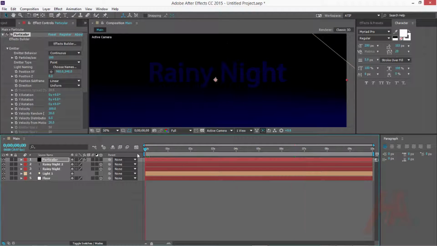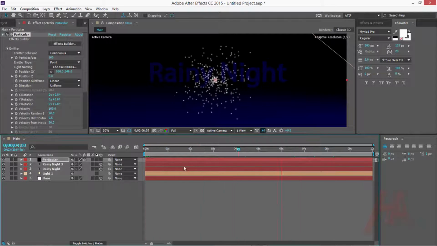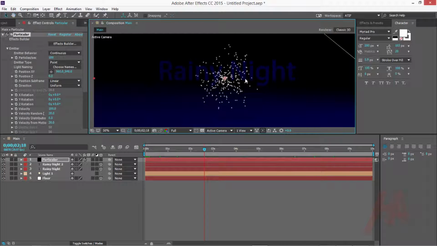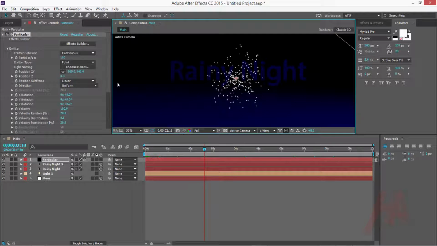As you can see, this is the default of Particular. Let's tweak it and make changes. First things first, let's change the particles per second to 3000.